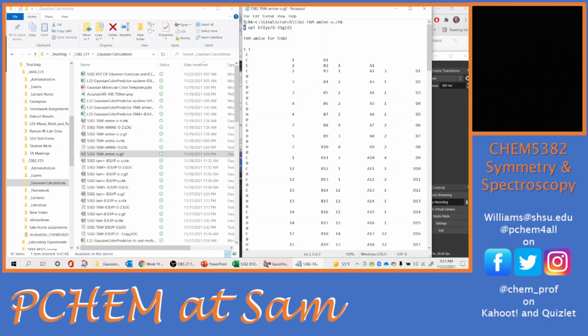Then we have the root card, which tells you the type of job we have, which is the optimization calculation, the level of theory, and the basis set. And so I'm doing this calculation at 6-31G with the d orbitals on the carbons. Then you have to have a blank line, and that sets it apart from the title, and then another blank line, and then you have the molecule specification, starting with the charge and multiplicity. So this molecule is a +1 charge and is a singlet multiplicity, which means all the electrons are paired up. So it's an even electron species once you take that extra electron away.